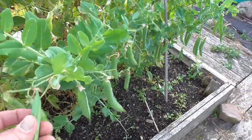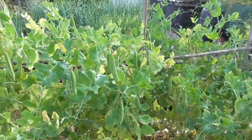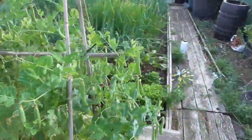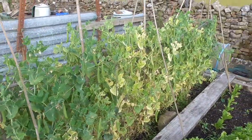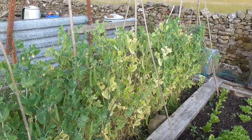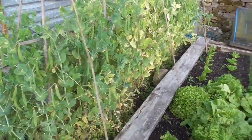You get loads of peas in each pod, I think about 10 or 11, and you just get absolutely hundreds of peas per plant. So like I said, brilliant crop again from the Hurst Green Shaft. You can see they're just about finishing now because it's starting to go a bit yellow. So peas this year have been fantastic.